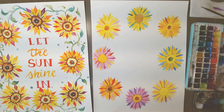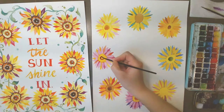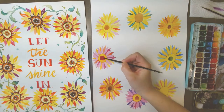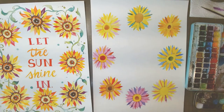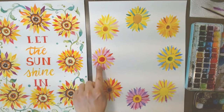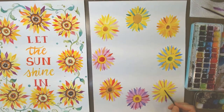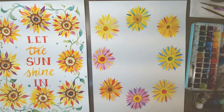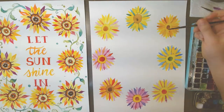What about pink? What about pink? Ooh, that's rich. Any sizes, like this one looks a little on the smallish side. This one definitely on the bigger side. What do I have left? One more. I'm gonna do green because I can. Dark green.